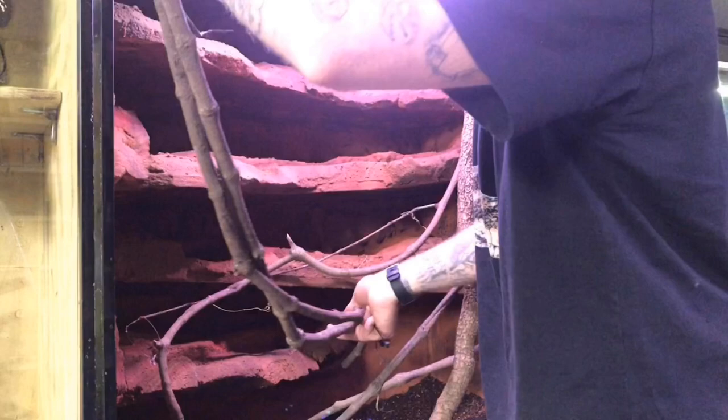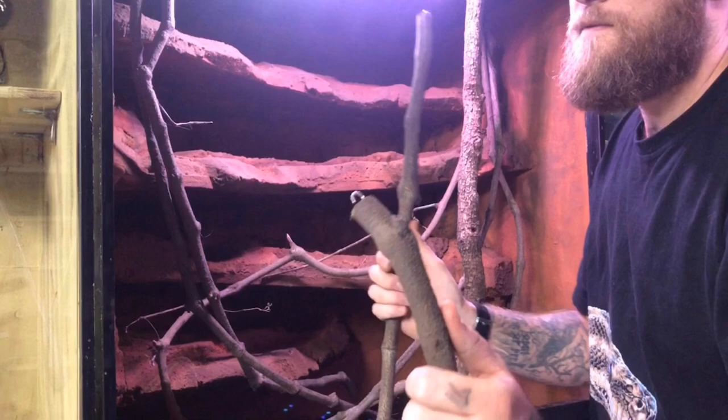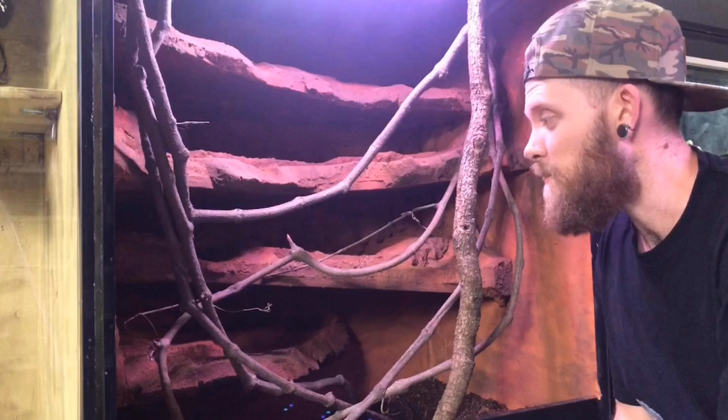I have to figure out how I want this one to go. I think I want it to wrap around the bottom like this. I do want one more branch to go in there, or vine rather. Hoping this one will sit all right. Now what I've done with this one is I've just put a couple of hooks into either end of it. We're gonna hang it up. And if they want to hang around as if they are a green tree python, because we know they're pretty closely related, they have the option to, just like that. I'm so pumped about this. This is looking fantastic. To be honest, I actually think it's a little bit better than what I first imagined.